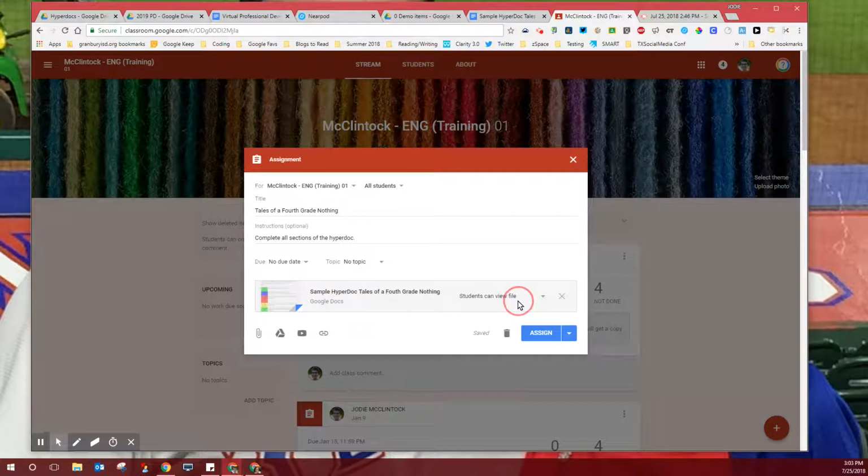And you have another option here before you leave this. This is the only time you have this option. This little drop-down menu right here where it says students can view the file. If I drop that down, I also have the option to make a copy for each student. And if you remember the document, we are asking our students to type on that document. If you don't choose make a copy for each student, every student in your class is going to be typing on the same document. There may be times where that's exactly how you want it to work. For this particular assignment, you probably don't want everybody answering and reflecting on the same document. So I'm going to click Make a Copy for Each Student.